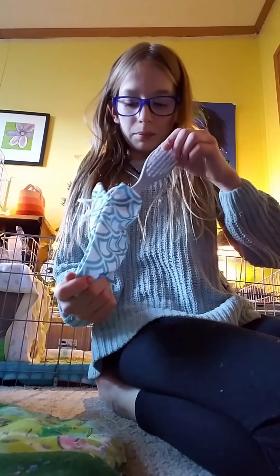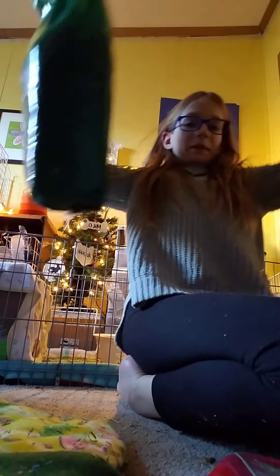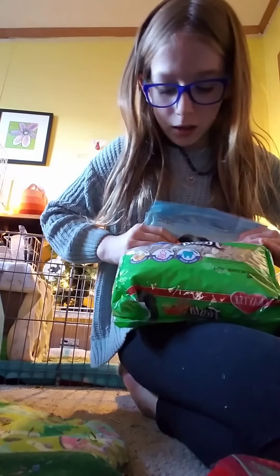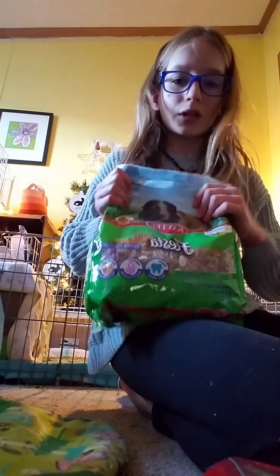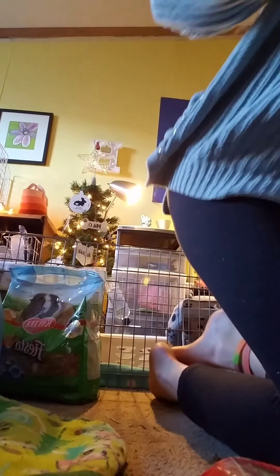They came with a little bag of grooming stuff — some brushes and a nail clipper in different colors, which I like. There's also a cute tunnel, some cage cleaner I might use for their litter boxes, and two big bags of timothy hay, which will be great. They also came with a soft cozy hammock — I've been wanting another one since mine got all chewed up. And they came with this food, but it's not a good guinea pig food — it has seeds, corn, soy, and lots of sugar. I'll sell it.